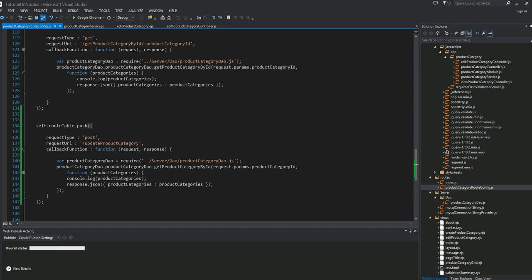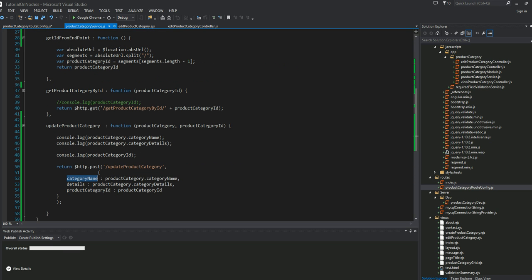Okay. Now, when we post it, of course right now we acquire this on line number 140. We need the DAO object. We'll be using this one, and here we're going to say update product category. And when we do this, we need to pass three pieces of information. In this particular case, how do we obtain this one? We're going to say request body dot. Let me see, how did I pass this one? Okay, it's going to be a category name.